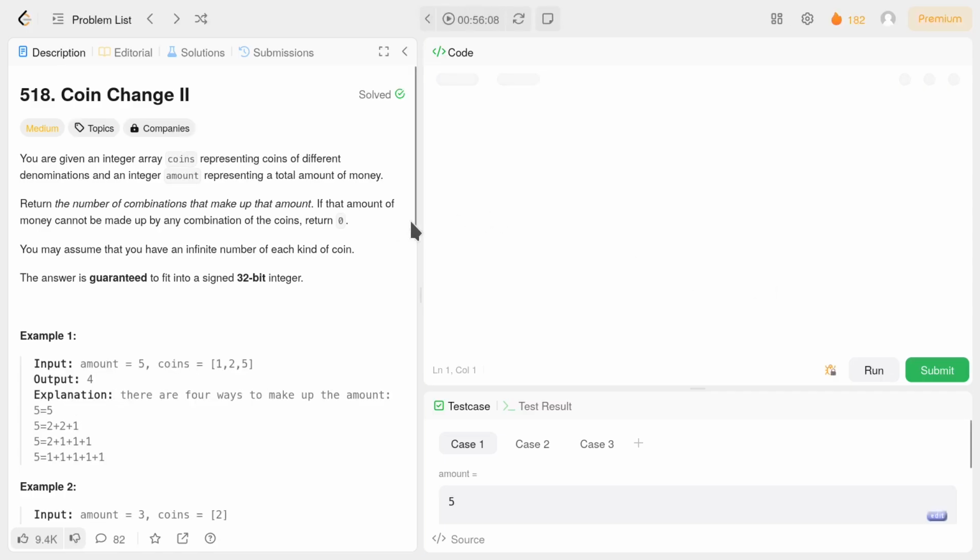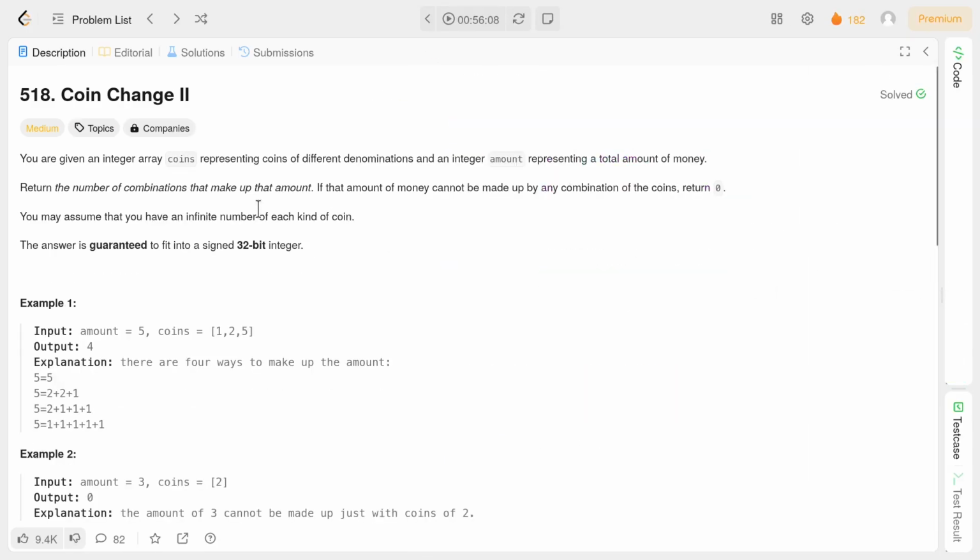Anyway, this is Coin Change 2. And hopefully you've done problems where you've dealt with combinations before, because this is going to look a lot like those patterns that we use for combinations. The gist of this problem is basically you have this amount and you want to create it exactly. And how many combinations can you make out of these coins that create this amount?